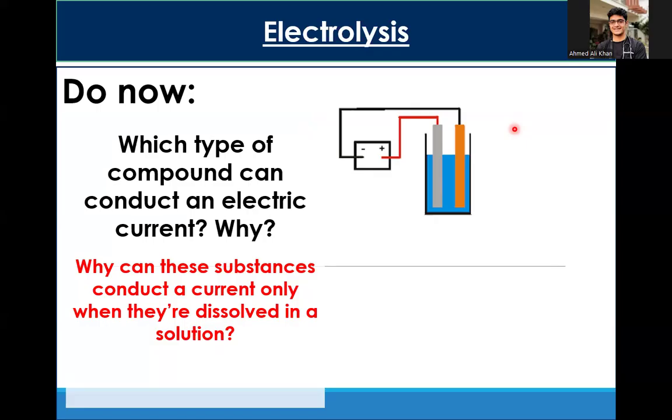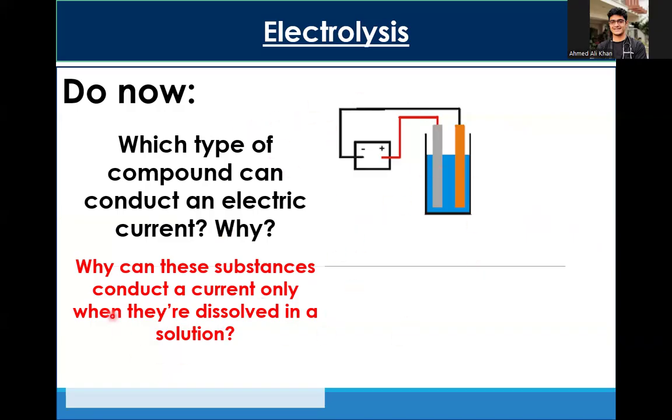And that's where the electrical energy kicks in, right? We can use the energy from a battery to separate those chemical compounds, to break them down into their individual constituent elements. And that is the core concept of electrolysis. Electrolysis is only applicable to compounds which can conduct electricity, right? In order to conduct electricity, you should have free charge. You should have mobile charge.